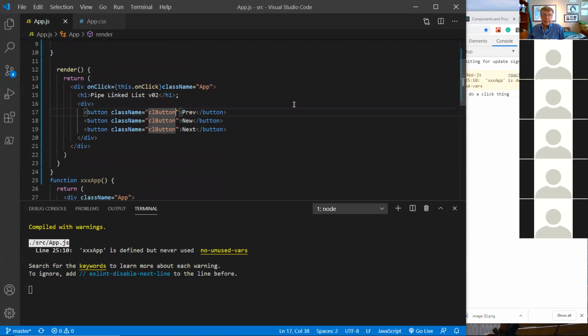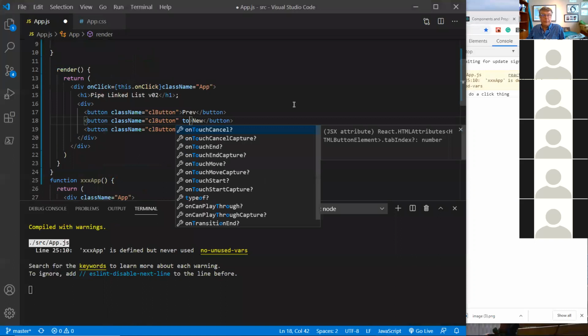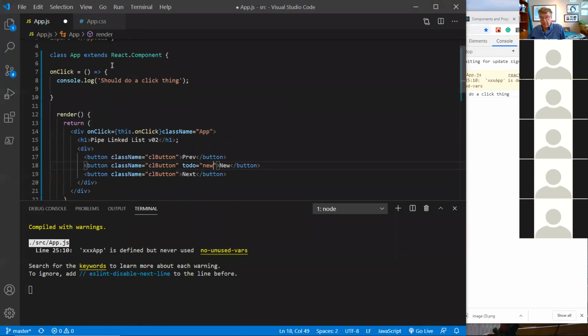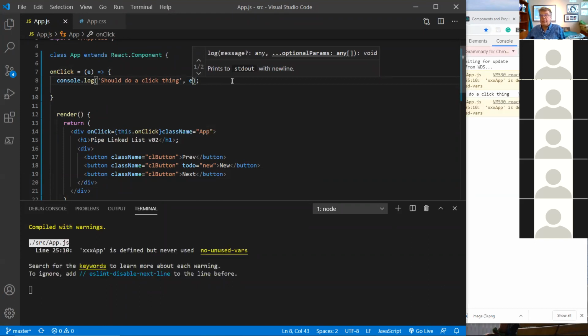Because I'm lazy, I'm only going to do it there. To-do equals, in quotes, new. Then on my event, I'm going to take my event, and in my console log I'm going to add comma e just to see what it does.